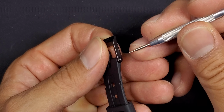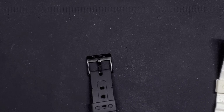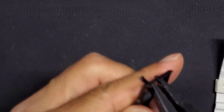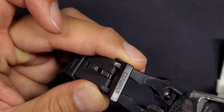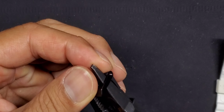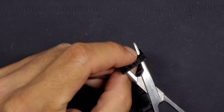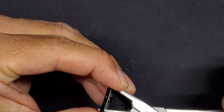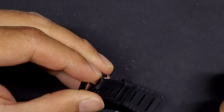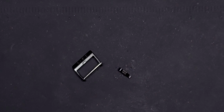You can see here that it's a little bit different with the Casio. This one you can't just simply push down in. So you have to grab something on the inside and spread apart the two parts of the buckle. So I'm putting in these pliers and I'm just going to spread these apart and try to separate. Let's try a different tool here. There we go. Able to separate that out. And we're going to use the other hardware here.